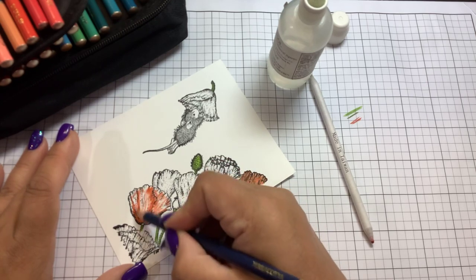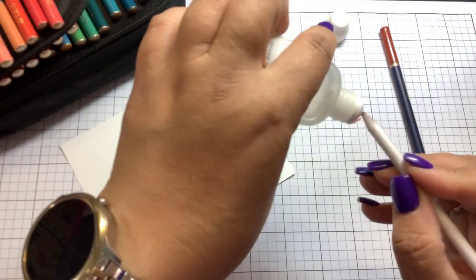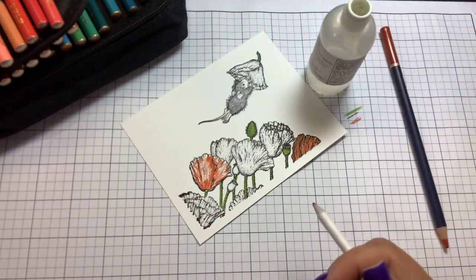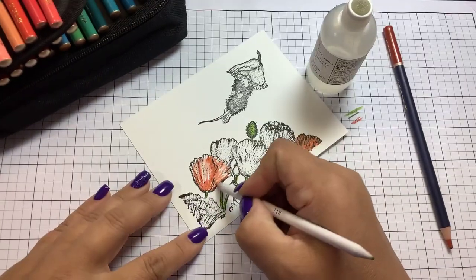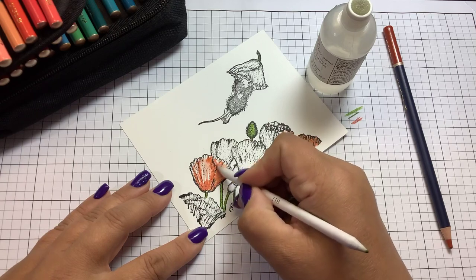And then I'll just lightly shade that. But I have enough there. It looks like a hot mess, but I have enough pigment laid down now that I can shade all this in very easily, very smooth.